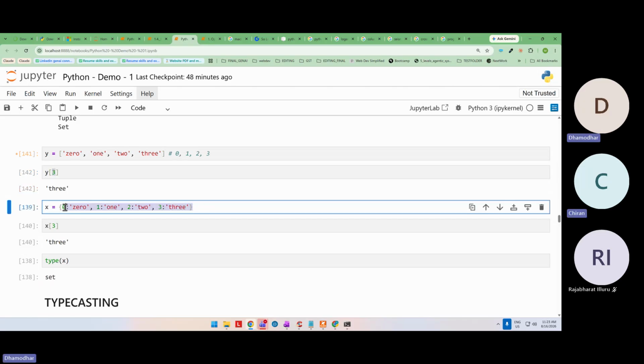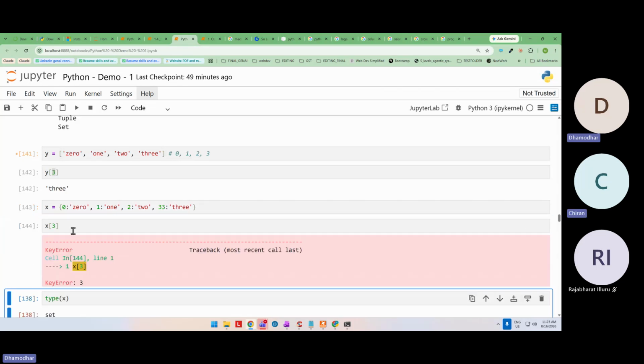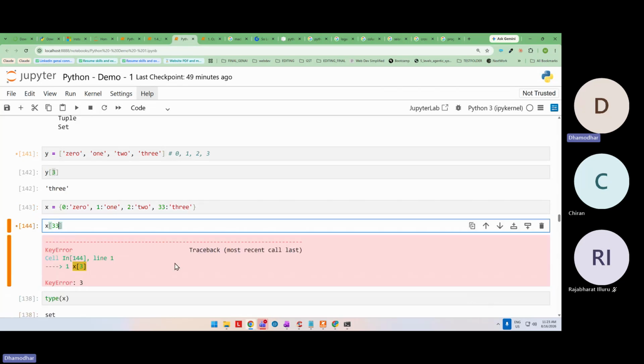Then why would you prefer this one? If there are hundreds of values, then how do we remember which number I need to go to? I need to count every time, right? Even in the case of dictionary, you need to remember the key. In fact, it's going to be much easier in the case of list because it's sequential. Here, I can even give a non-sequential value. It doesn't work now because internally it is not going to support any index.